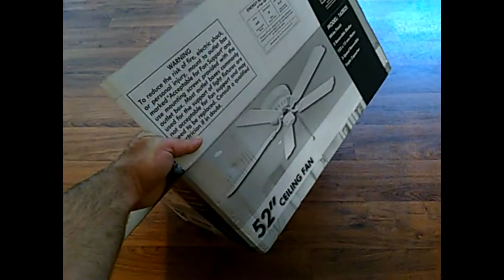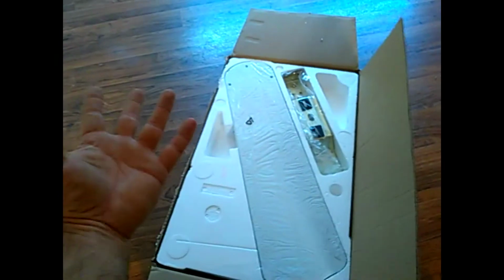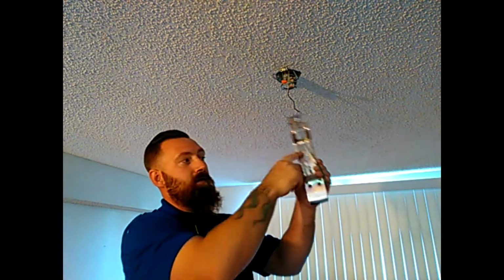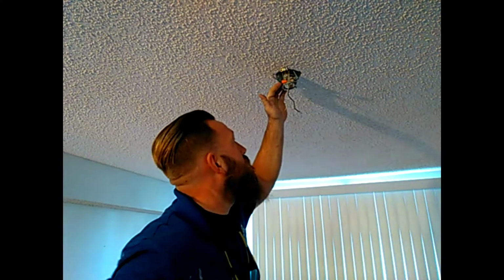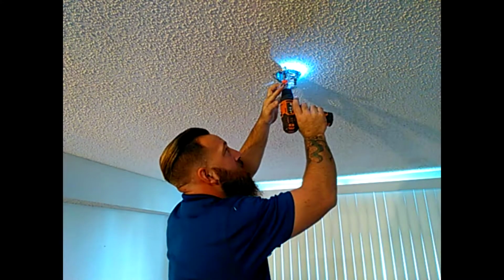Alright, so this is our new fan, and it comes with these things, I think they're called instructions. You're not going to need that. Next, we're going to take this old bracket down because we have a different style fan mount, and we're going to install the new fan mount. So remove the old bracket mount and put the new bracket mount up. There should be 2 screws that hold this into the J-box.